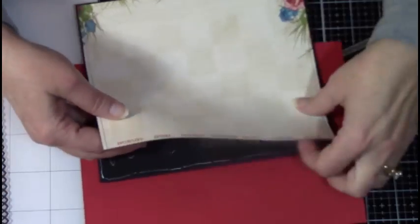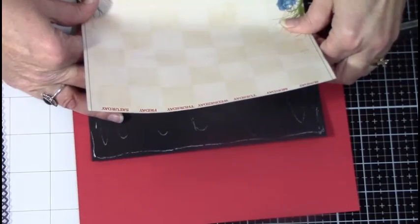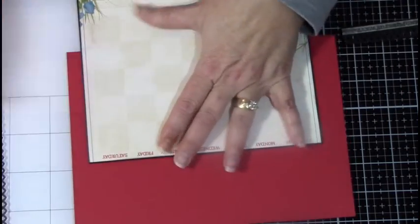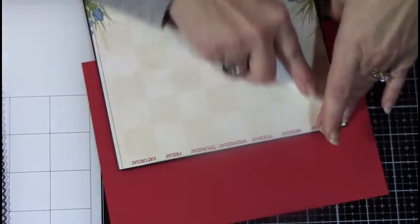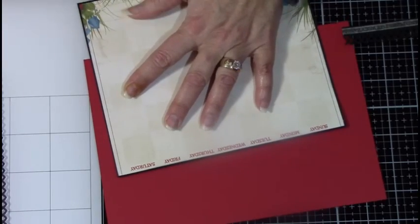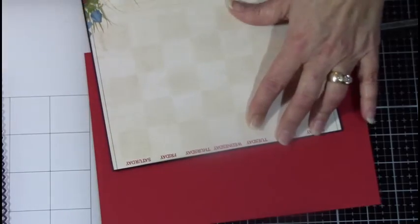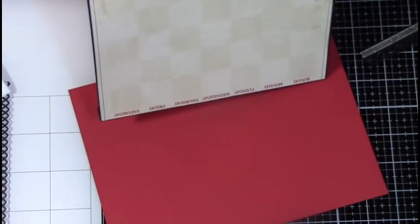I swear I've had more problems with this one sheet of paper, and I have checked it and double checked it to see if it was straight. And it's kind of a pain in the tush. I usually like the month of July. All right, is that actually going to hold? Get this little corner here.